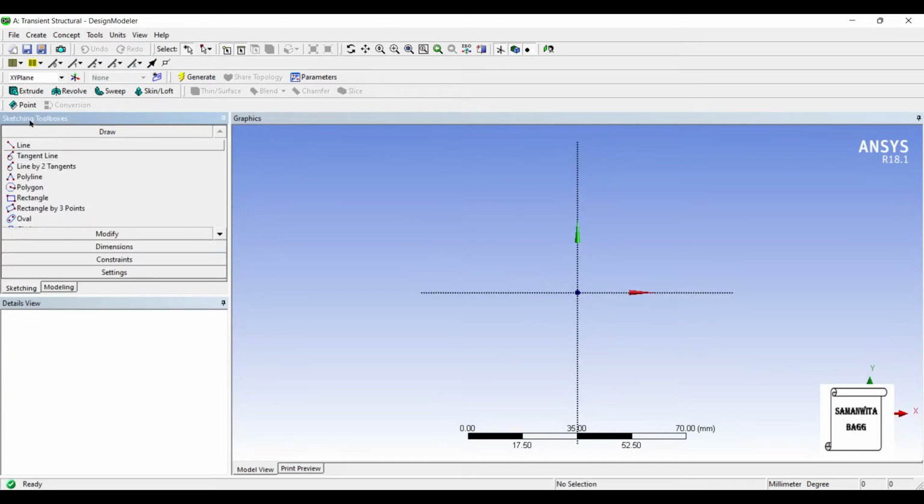We'll go to sketching and choose polyline.